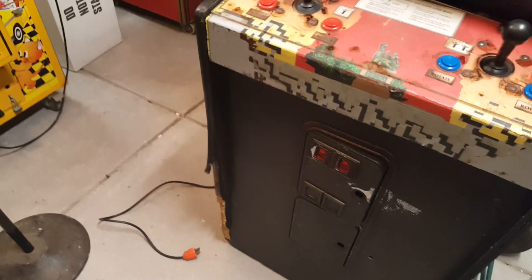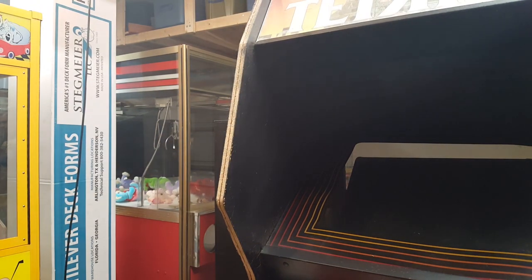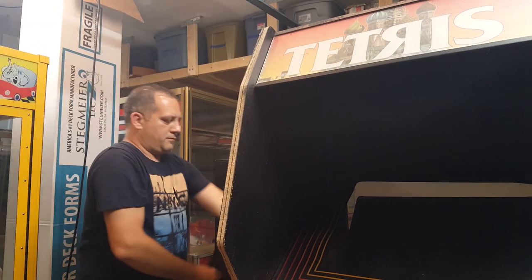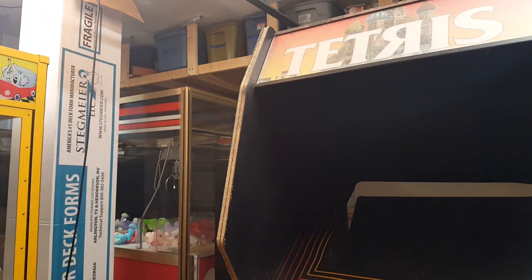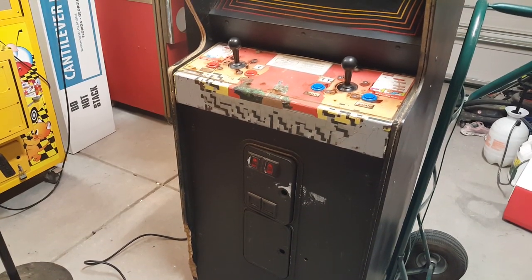All right. This other side has even less T-molding. Look at that. Even less. There you go. More crappy T-molding. Let's get rid of it. All right. With the flapping T-molding off, the game already looks better. It's going to look great, though, once we get new T-molding on it.